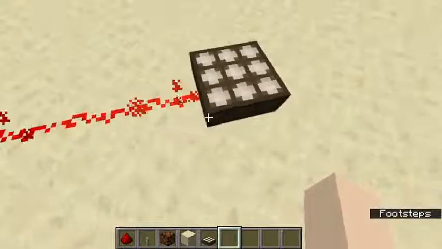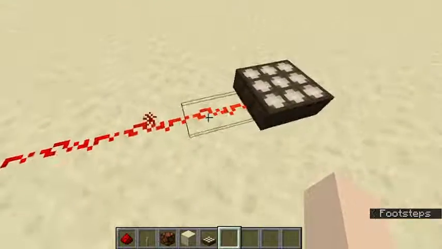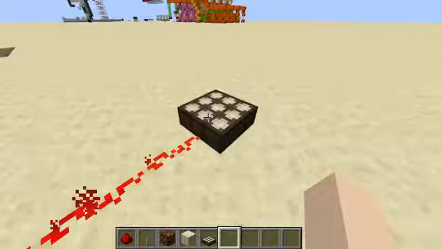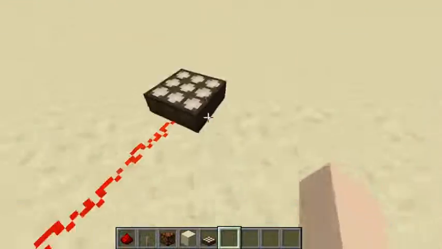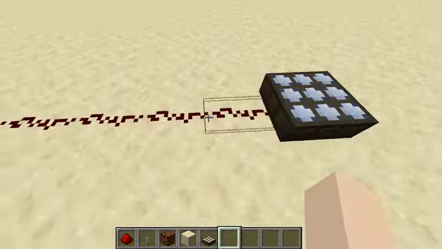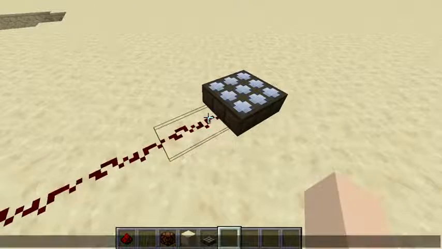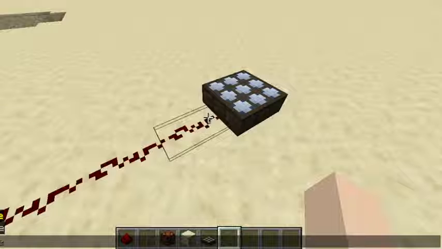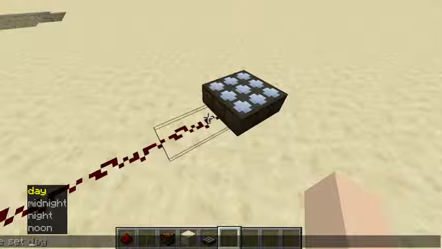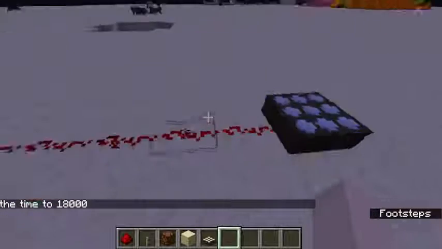If they're on day mode, they will let out a redstone signal that's stronger the higher up the sun is in the sky. And if it's on night mode, it will let one out that's stronger the higher the moon is in the sky. And since the moon's not in the sky, there's no light. But say we make the time be night. Now, as you can see, the redstone's on.